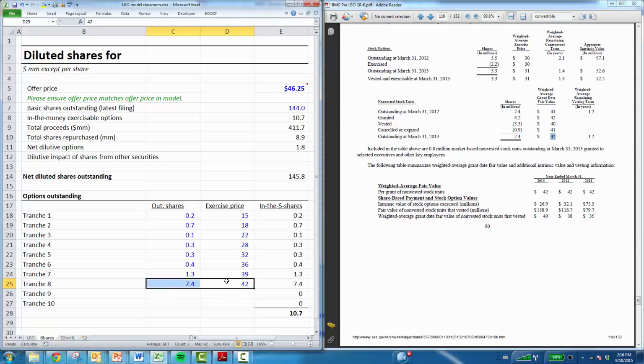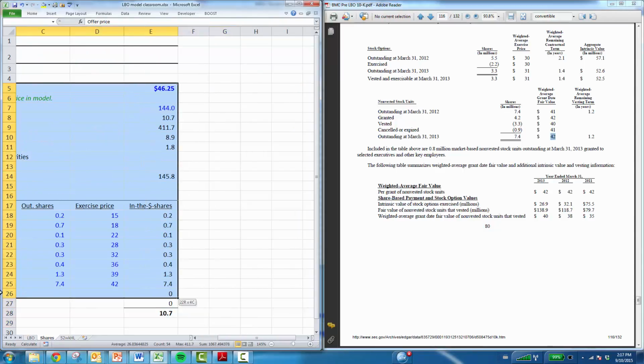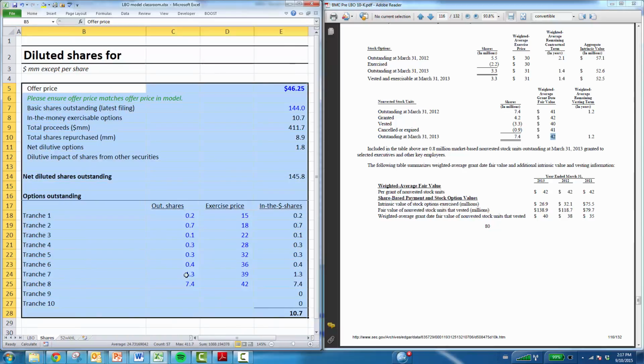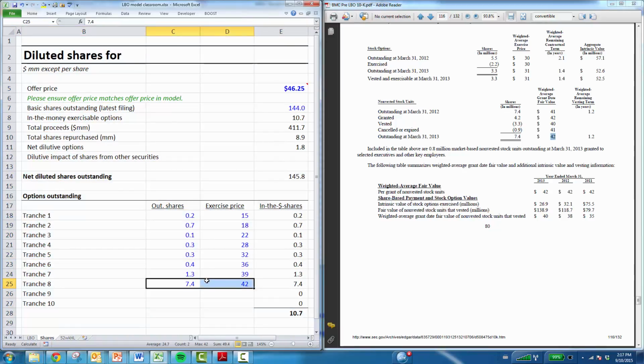So just a goof on our part, but to prevent you guys from being confused throughout the course with your numbers not matching, put in the restricted stock within the options tranche with a corresponding exercise price, quote unquote, of $42. So this is what I actually want you to put into your models. Just keep in the back of your minds that this is actually restricted stock, and we're going to fix that towards the end of the video. So just bear with us. This is what you want to put in your models right now.